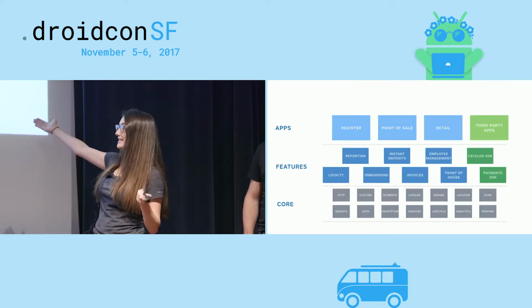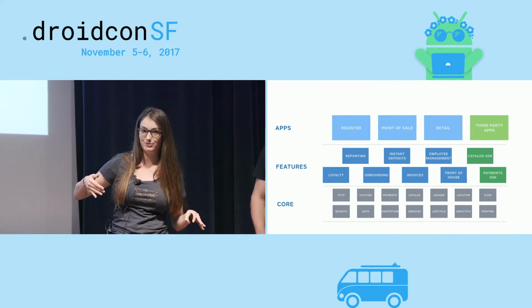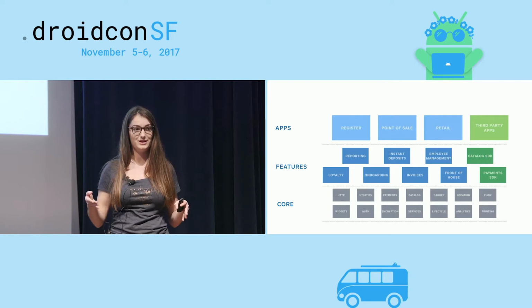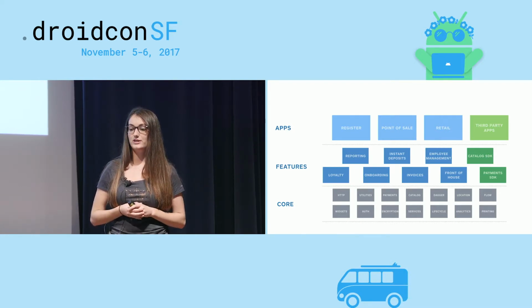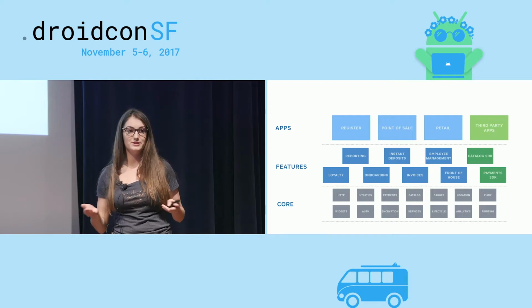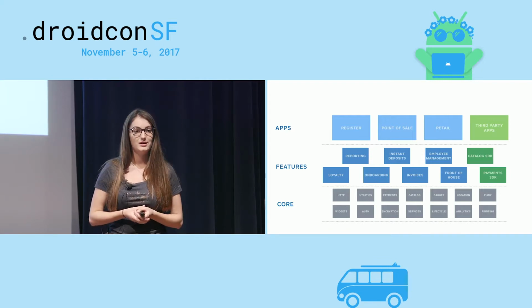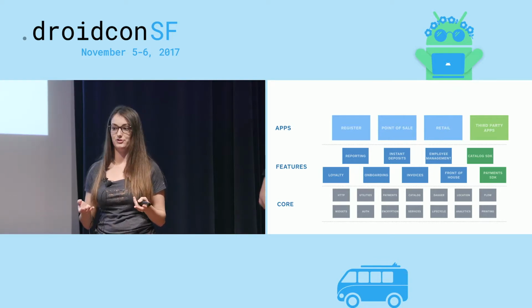So we want to get to a place like this. You can think of dependencies in this chart as kind of moving downwards, right? So everything's depending on the things below it, and it's forbidden for anything to depend on something upwards. So we start with our core modules at the bottom. These are things like HTTP and utilities, but also notably things that weren't in the diagram before, things like payments. Payments shouldn't be something that are tangled in with everything else. They should be an isolated core module.